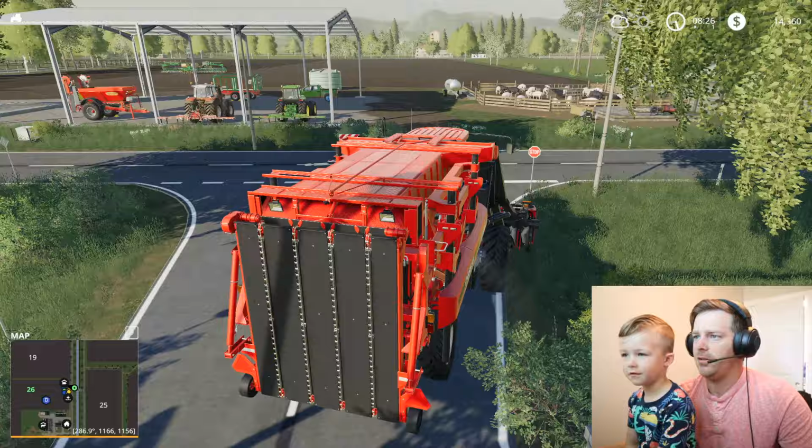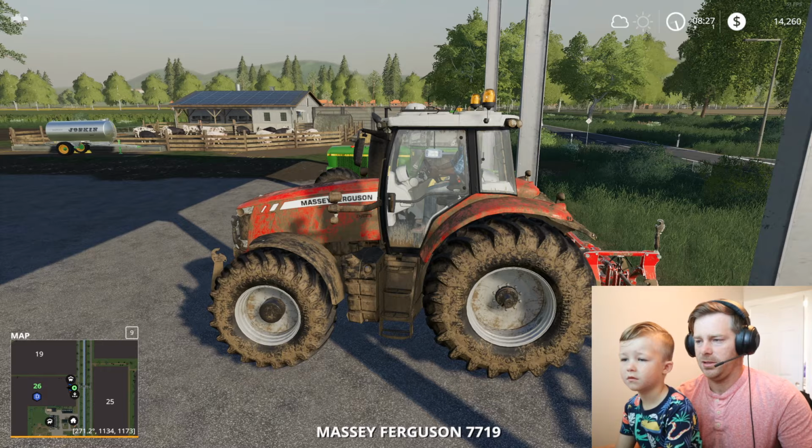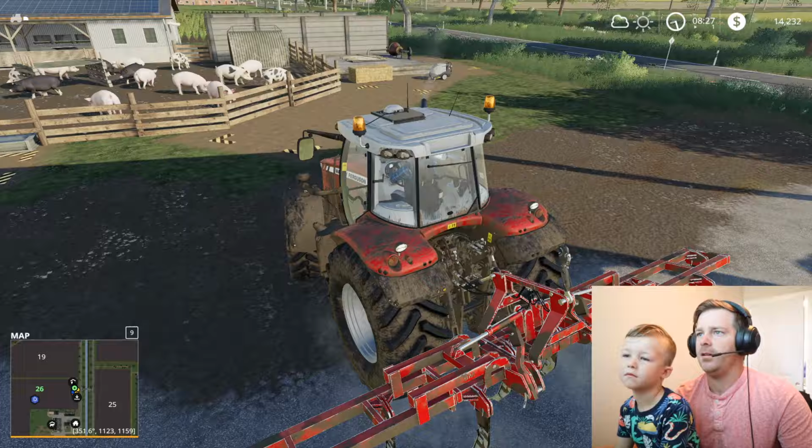How about that? You know what we should do right quick? Look how dirty this tractor is. You know what that means? That means we can wash it. You want to wash it? Okay, I'll show you how that works. So I'll park it right here. See this little thing?